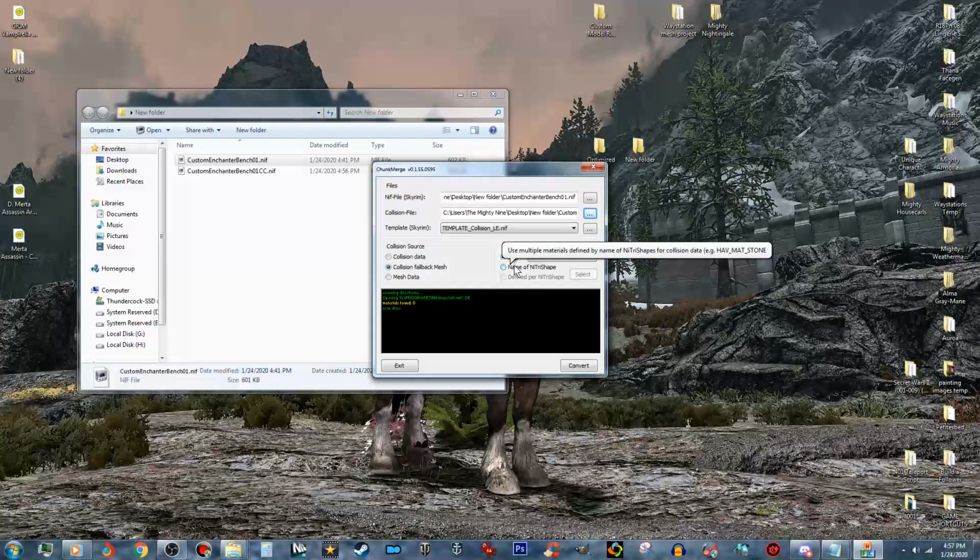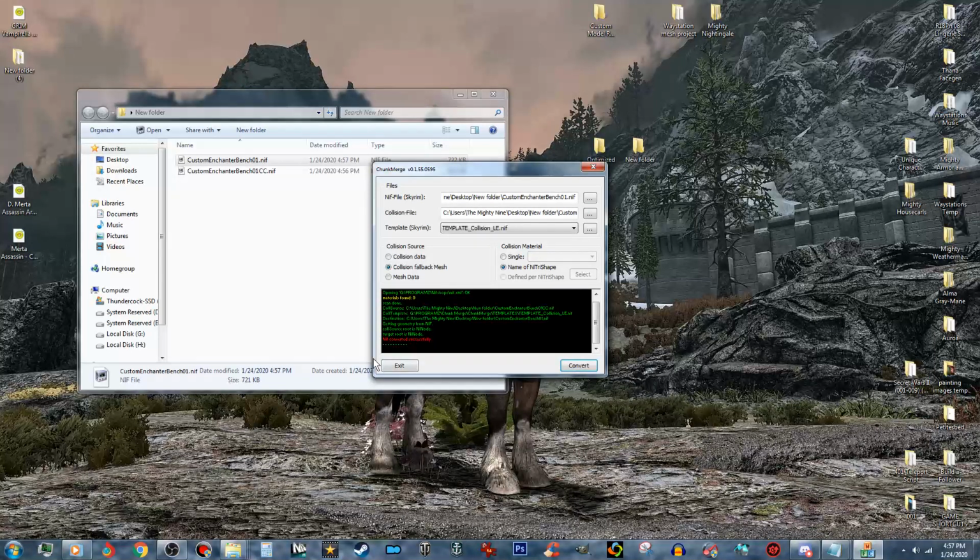Now you're going to want to click on name of tri-shape. When you do that, it's going to go collision fallback mesh. It's going to change. See how it changed? Now you want to click it back up to collision fallback mesh and convert, and it'll say neph file converted successfully. So that's good.